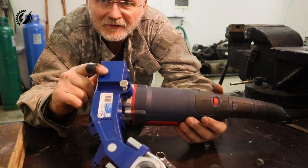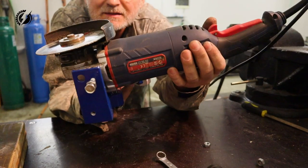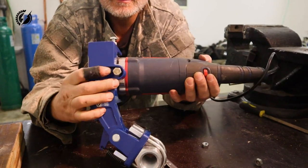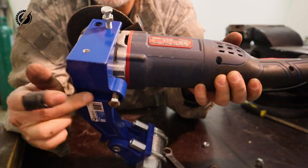Unfortunately, this doesn't fit completely perfectly. As you can see, it's a little bit sideways, so I need to file this hole over here a little bit more.